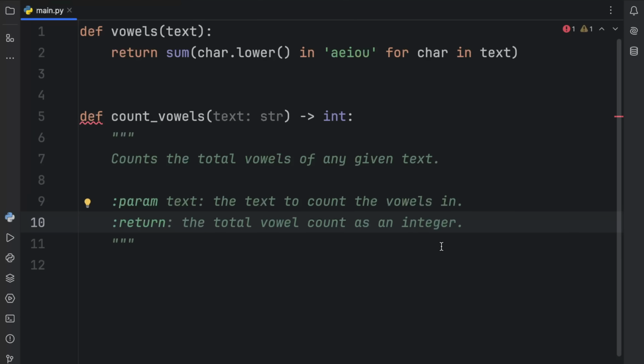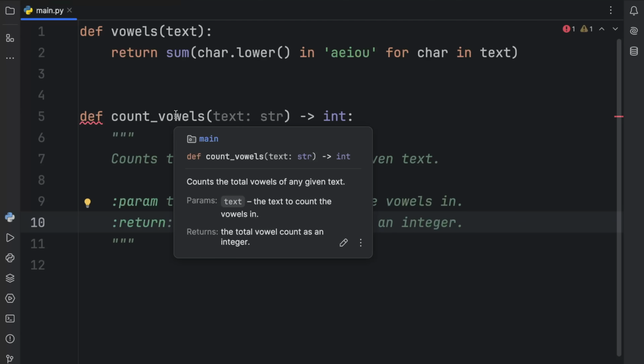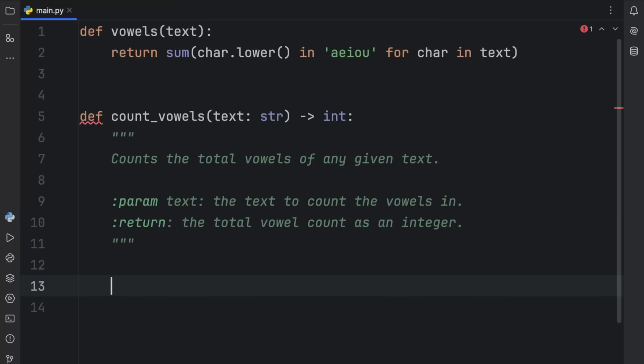And that's going to be our docstring, which is also quite nice to have, because now anytime we hover over count vowels, we're going to get that documentation, making it very easy to understand what this function actually does. Now, my fourth tip is adding some proper validation. Be explicit with how your function works and what it should accept. This way, the exception is going to be easier to read and to understand.